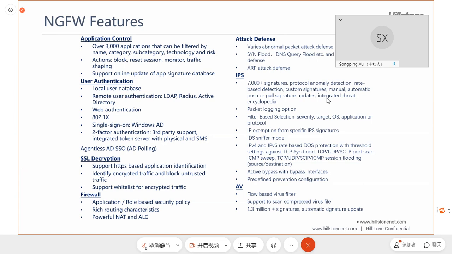So this is the IPS, intrusion prevention system, which can defend against those application layer attacks or intrusions. And also AV functions, which can help to detect any viruses that transfer through the firewall. And even for compressed viruses, we can do the detection for the compressed files.